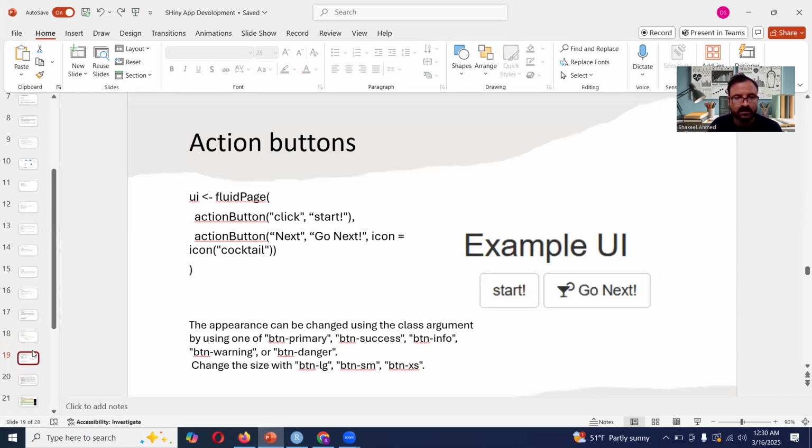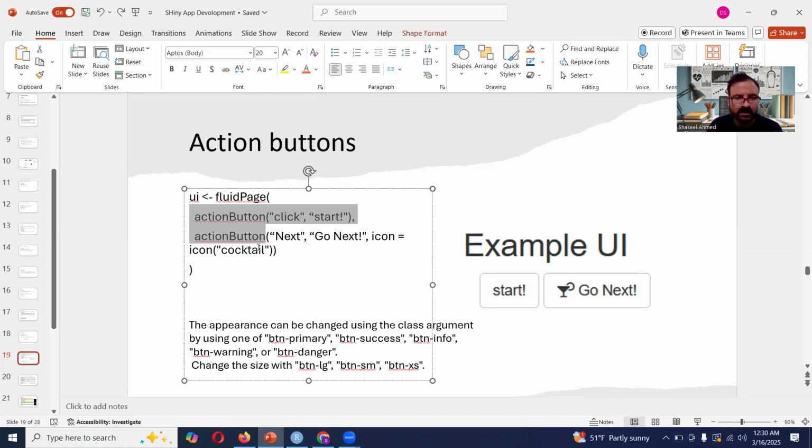And the one still remaining is the action button. You can ask the users to do certain actions like start, go, or stop, or if there is some warning sign, you can just give an action button. The type of action button is click, and here the type is next.